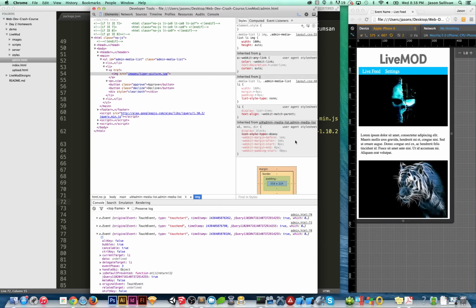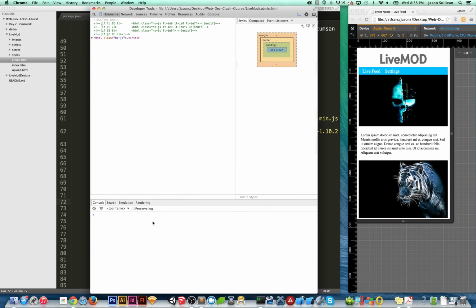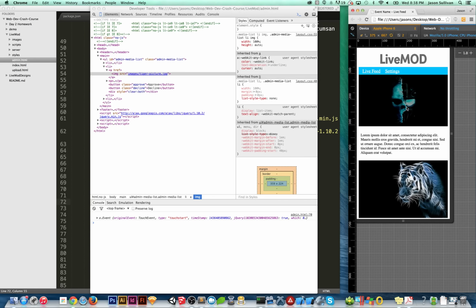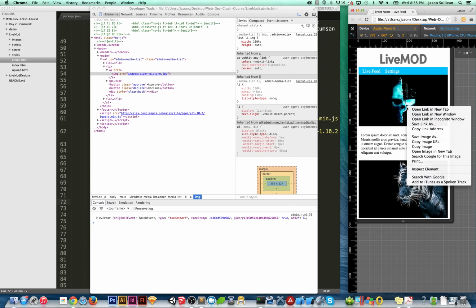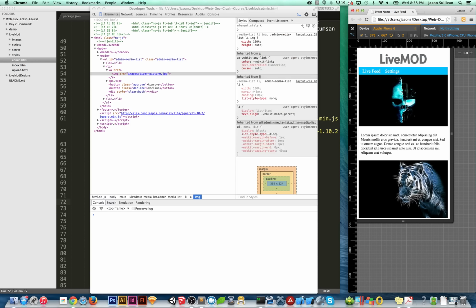So every time I touch, basically I do a touch. Here, let's reload so we can clean this. All right, so when I touch, we get an event. And when I release, oh well, I'm going to have to get rid of that anchor tag. Actually, we don't need to get rid of it, we just need to hijack it. So now you have your touchend and your touchstart. That's telling you what kind of event it was.